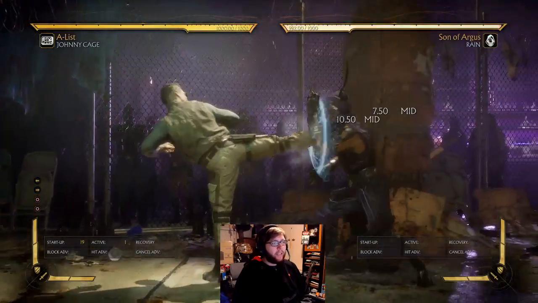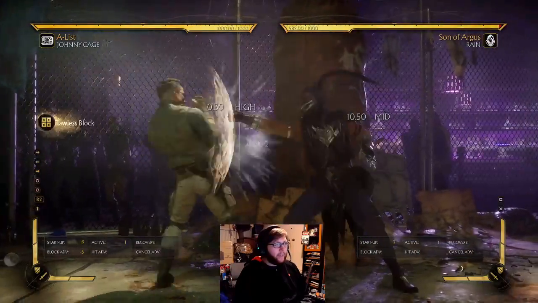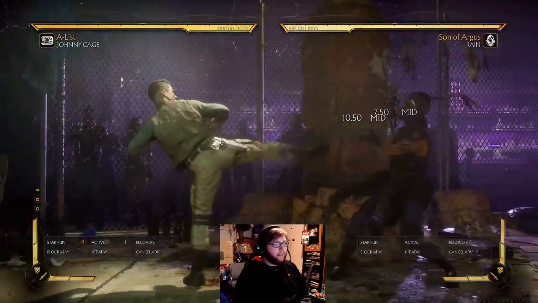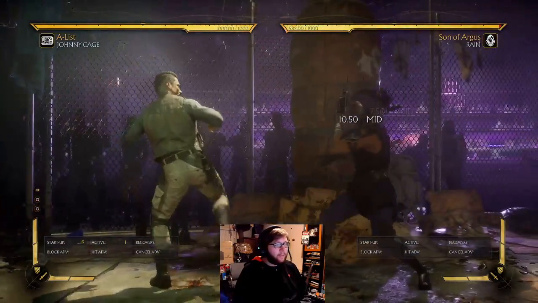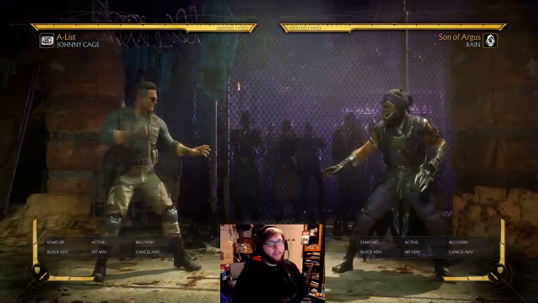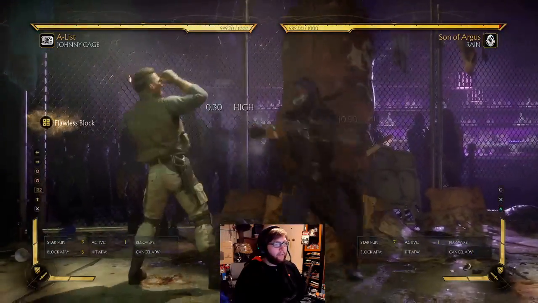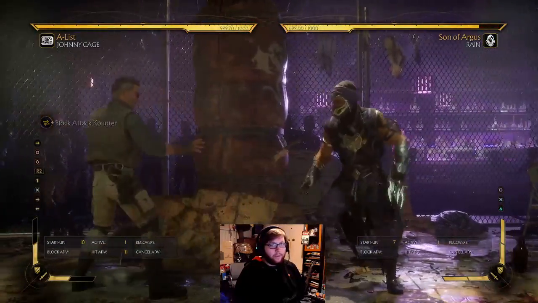So generally, the safe one would be to do the up 3, simply so you don't get smacked out of the flawless block attack, and you don't waste the meter. So at least you get some frame advantage there. But generally, things that are -5, -6 are great flawless block setups because of how the frames work with it.